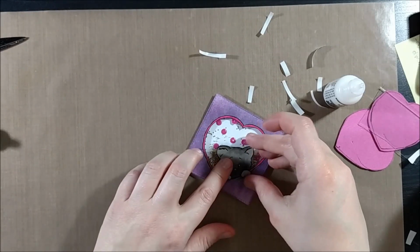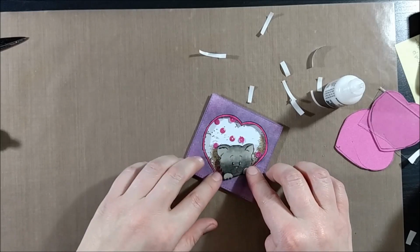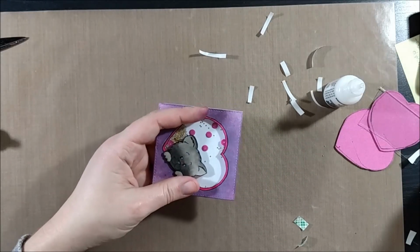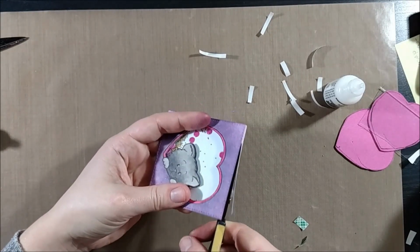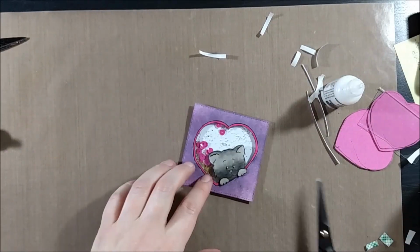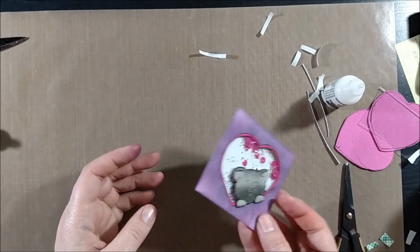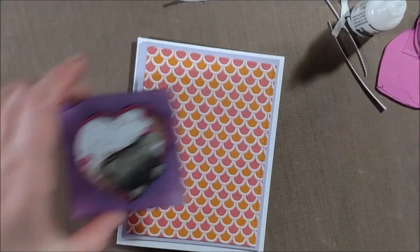As mentioned before, I'm adding that colored cat, the one with the detailed coloring, on top, just to give it a little bit more dimension. I already know that this card cannot go through the mail because of the thickness of the shaker, and so I'm just willing to go all out and add as much dimension as I would like today. So as you see, I trimmed the white panel that I glued the shaker down onto so that nothing sticks out and distracts from the shaker aspect.